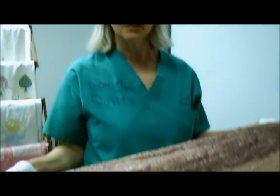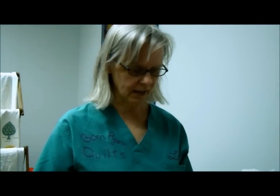Now, I do not have the next of kin with me today because the next of kin is related to the person who created this quilt back in the early 1990s, and she doesn't want that person to know that the new family dog was the instigator of this horrific crime.